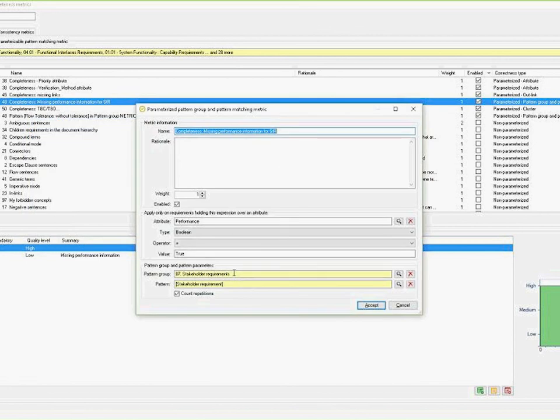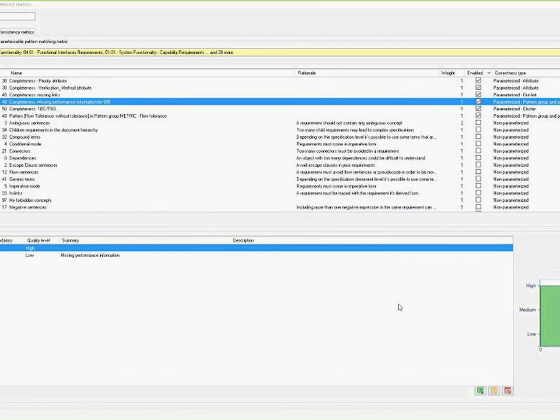So we can deal with the identification of all the different patterns that are addressing the performance information of our requirements. Just to check that if you establish your requirement with the type performance equals true, and you don't follow the specific performance information, then the tool will identify this requirement as a poor written requirement.